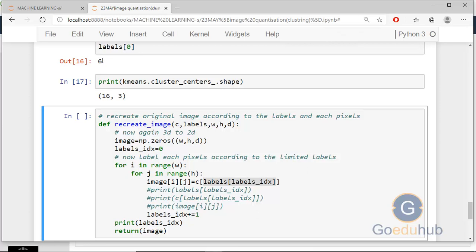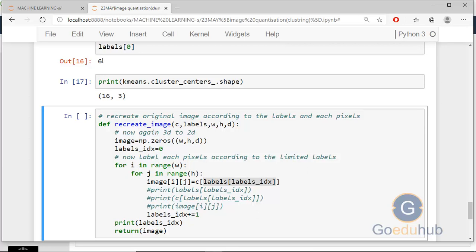So our image has a total of pixels, like 856776, something like this number, you can say 1000 pixels. So these 1000 pixels will be assigned to only 16 values. Every pixel value, we will assign according to the cluster center value.